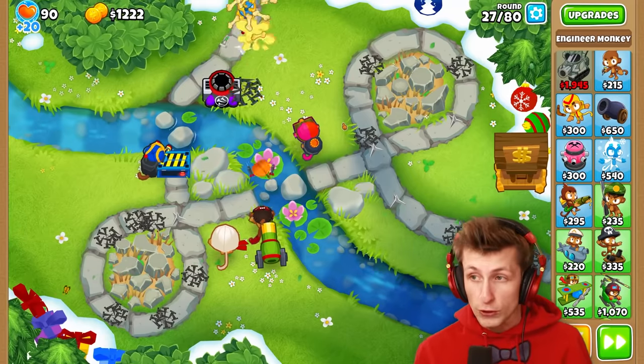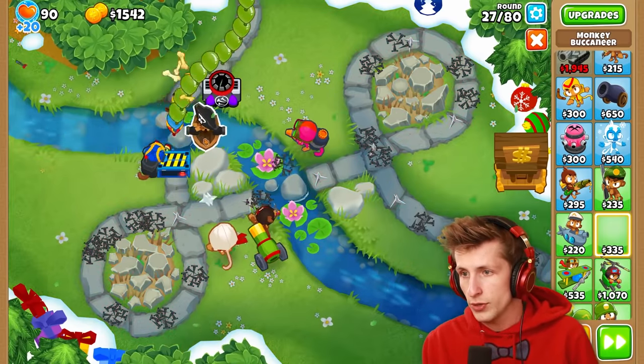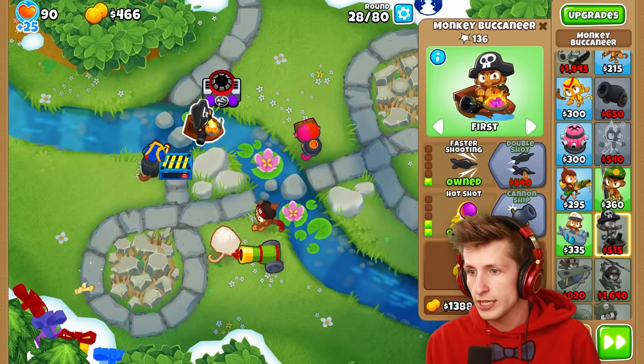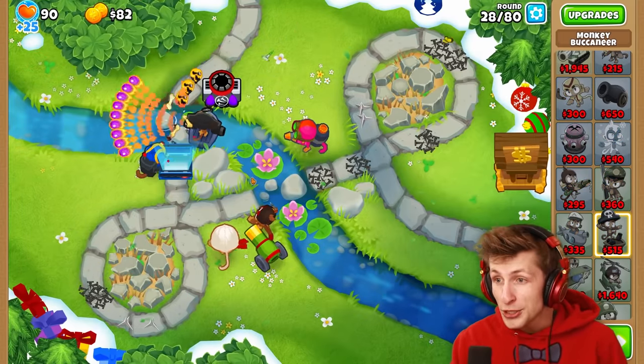How do we deal with the first Moab? That is the question. Probably a pirate ship. So let's start leveling up a pirate ship. We'll do grape shot, hot shot, faster shooting, and let's also get double shot. Okay, there we go. Holy cow. We're actually doing it.